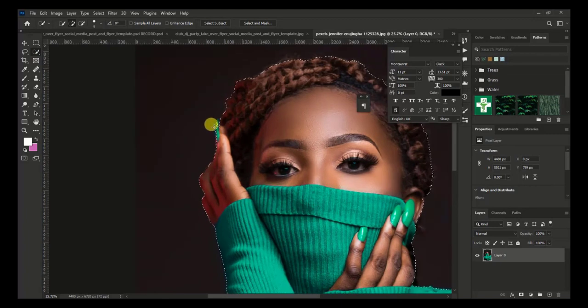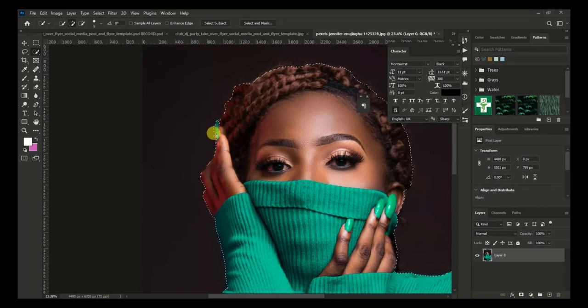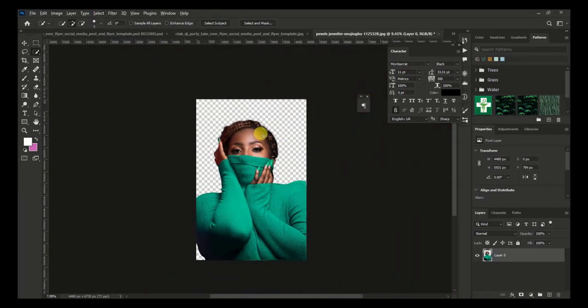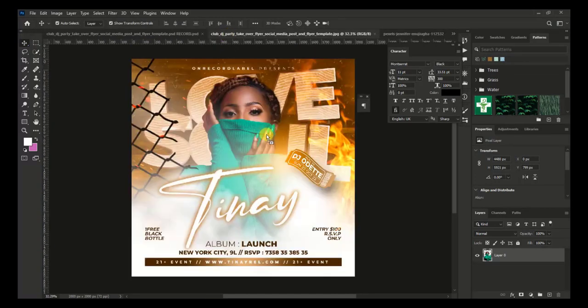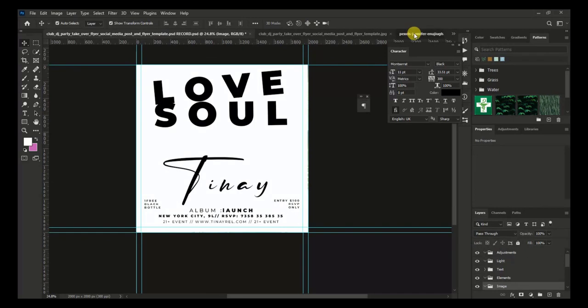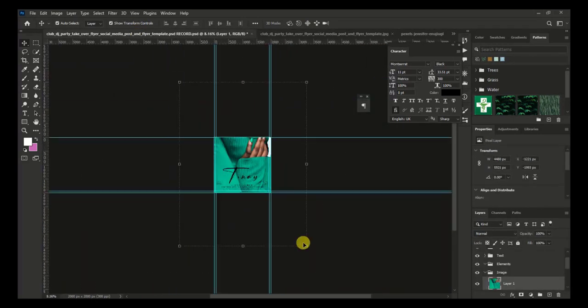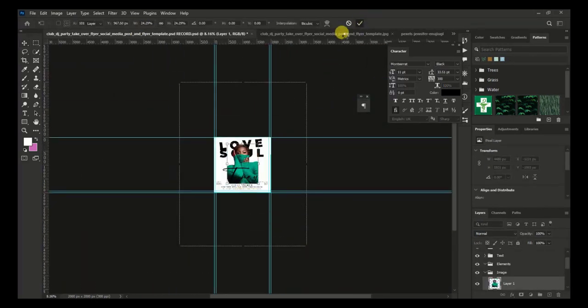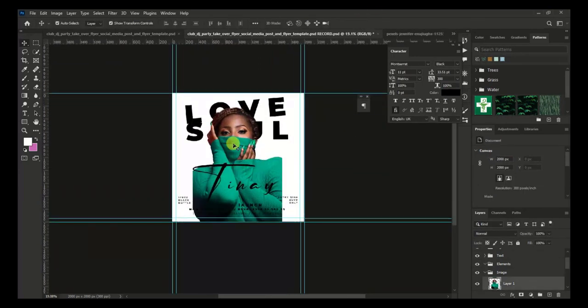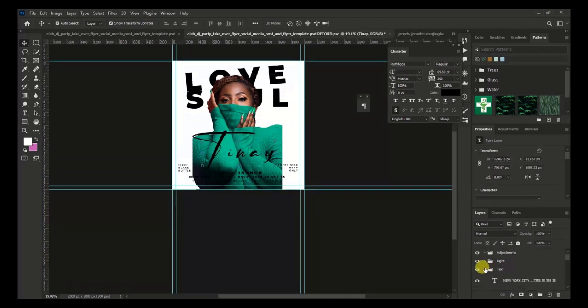I'm going to brush a little bit just to deselect these areas. It's perfect. So now I just carry it and drop. What I did there was just go to selection, take my select subject. After the select subject, select the subject for me. Photoshop is very sensitive when it comes to picking backgrounds. So right now I have to place my image inside my image folder and make sure it's perfectly aligned.